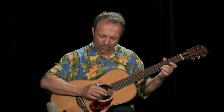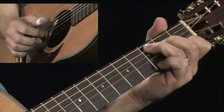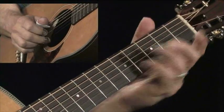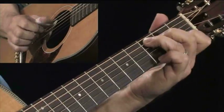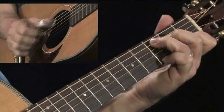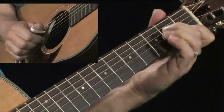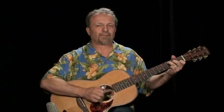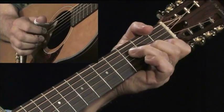With my right hand, I'm using two fingers to sort of — you can combine these things. Pretty much you can do anything with this as long as you're keeping that timing going, keeping the rhythm going. And when you hear that F chord come in, then you know you're going into another chord.